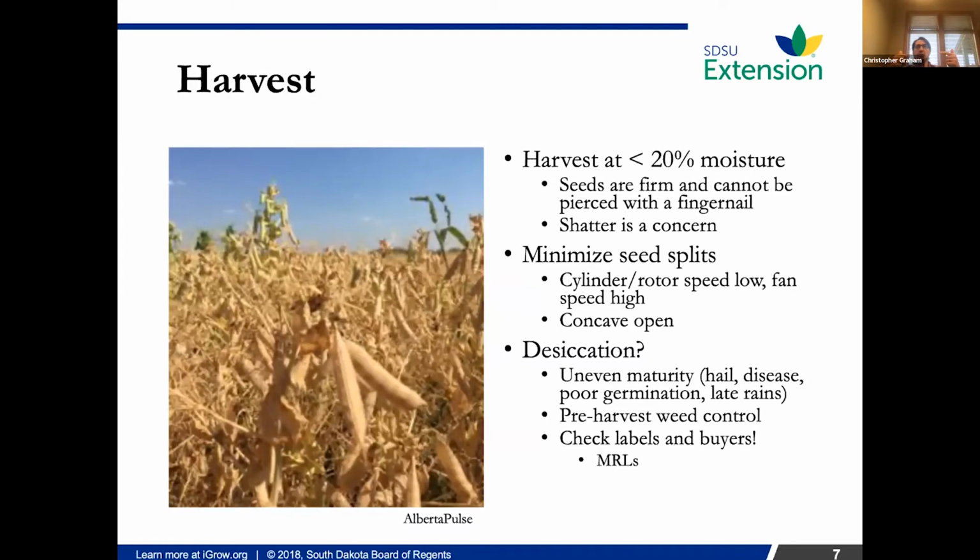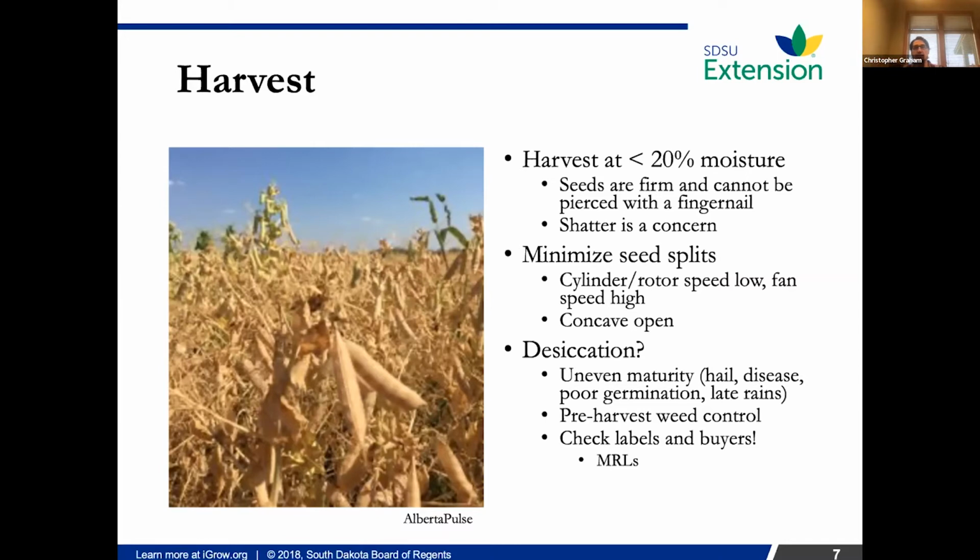Now, the issue there is, what product do you want to use? And desiccants, there are some things like diquat is one, and AIM, which is carfentrazone, Sharpen is another one. So some of those can be used, but obviously the first thing that a lot of people want to turn to is Roundup. And Roundup isn't technically a desiccant. It might help the crop dry down, but it's not used for desiccation necessarily. It's not intended for desiccation. It's intended for the weed control.